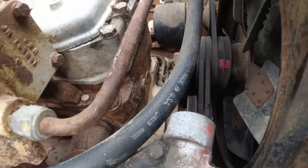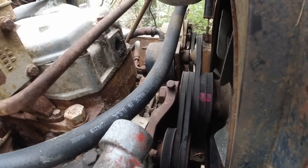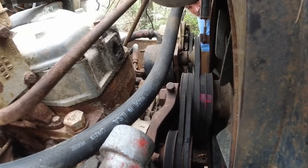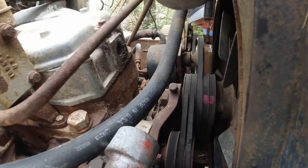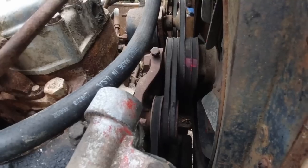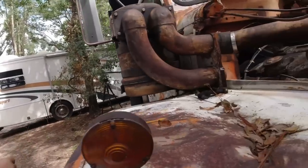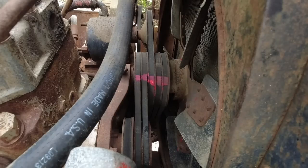No, Hank, my bad. I don't guess it matters. I thought that was the one. This thing's sitting at such an angle. It is crazy. What's the crankshaft turning on? A pulley? I'm trying to give it a little dab of ether. Let's give it a little bit. Ready? All right, here we go.